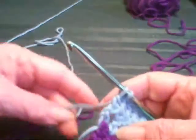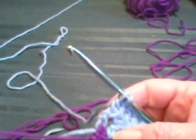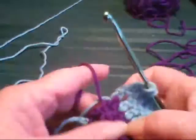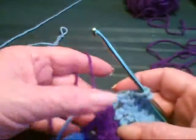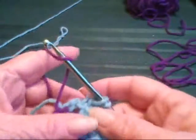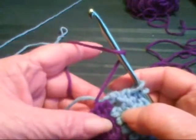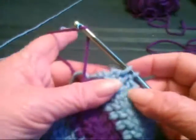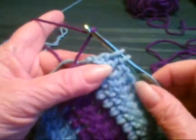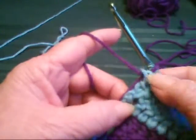You can stop holding on to the blue, and you can pick up holding on to the purple. Okay? Just as long as you're going to go over the side with some single crochets to cover that, okay? If not, you can cut the yarn like we did before and just weave the tail in. Okay, so what I've done is I've yarned over with the old color, the purple, and I'm going to pull it through for the last portion of that last double.